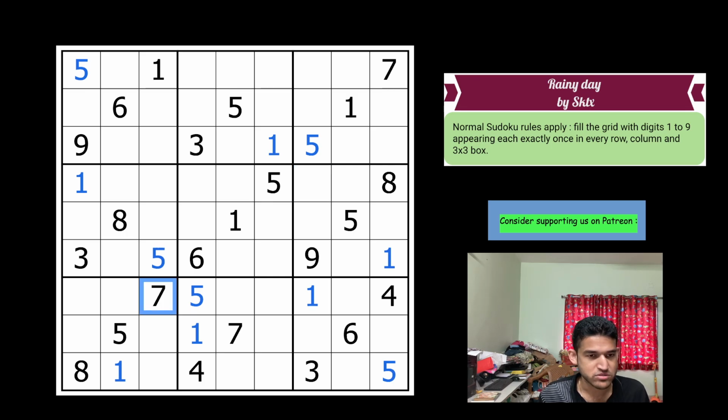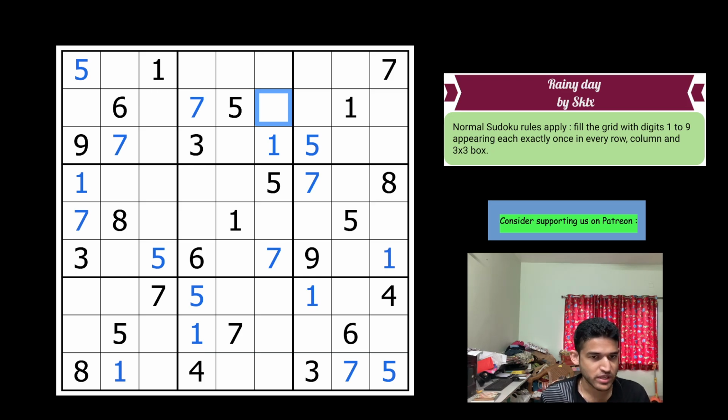So 7 in rows 7 and 8 places a 7 here. That puts 7 in here. And 7 cannot be in this column or this row, so that gives a pointing pair of 7s. Which places 7 in row 3, which gives a 7 here, and which gives a 7 here, which puts the 7 here, and the final 7 is done now. Excellent. So let's remove these. So again, one more digit we placed completely.